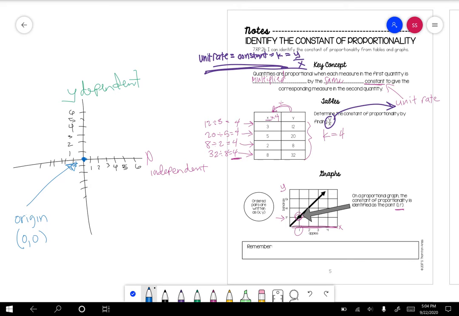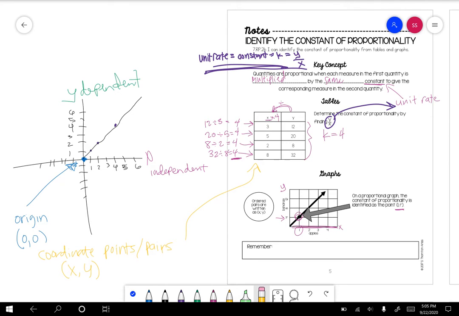Now, there will be points on the graph when you're working with these types of problems. So you could have a point right here, or a point right here, or right here. And usually the points will be connected by some kind of line. That should be a straight line, but you know, I'm not perfect. Now those points are called coordinate points, or coordinate pairs, you'll sometimes see. Those coordinate pairs are basically your x and y values for each of the pairs in your table.